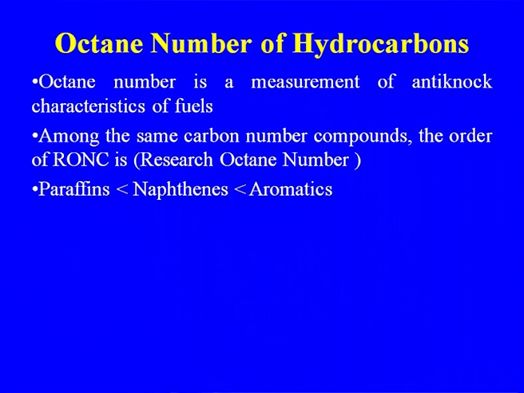Among compounds with the same carbon number, in the order of research octane number, paraffins have the lowest octane number, then naphthenes, and the highest is the aromatics. So for the production of high octane gasoline or aromatics, we don't prefer a more paraffinic feedstock, because it will give more naphtha with less aromatics, and that will be more suitable for isomerization purposes. Just like in some of the refineries in Assam, and Numaligarh refinery, we have an isomerization section also.